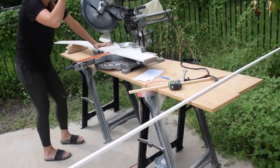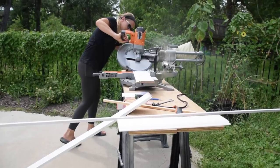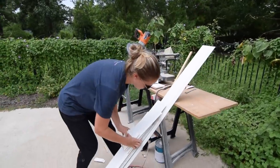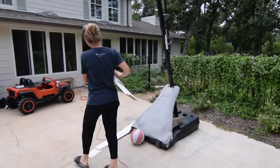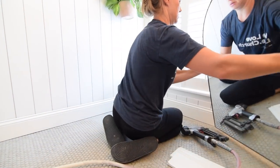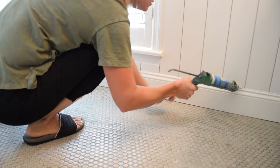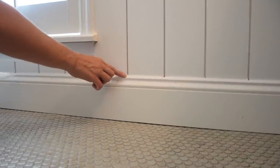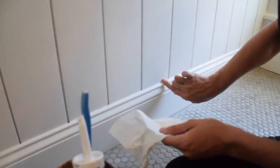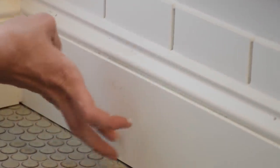With the vanity in place, I could start working on installing the new baseboards. Didn't get this part on video, but I actually sprayed all of the baseboards before I installed them. That way, after I caulked and filled all the nail holes, I could just quickly come back and touch up those areas with paint.